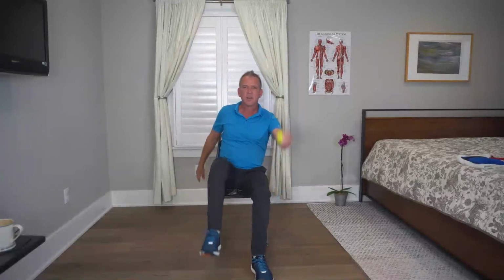So we get this back and forth going. And just for a second here, as you're looking at the screen, use your peripheral vision and just make note of what it looks like when your right hand is up and your left leg is up, and back and forth, how they go. Begin to recognize this. Make a mental recording of it, if you will. And I want you to, your homework for over the weekend is to see this pattern when you walk and to bump it up and amplify it. Okay, let's work on the drill.